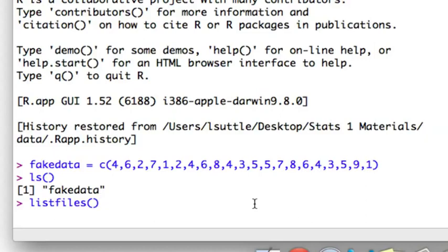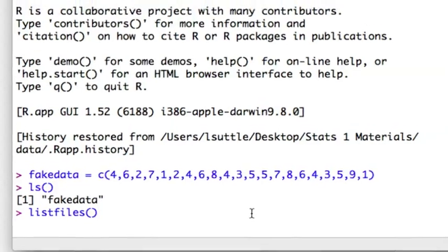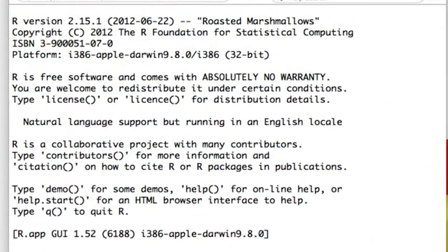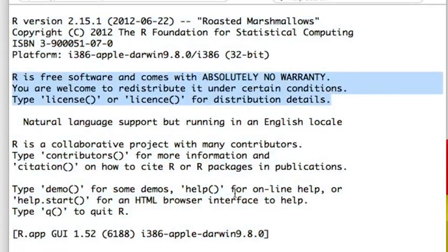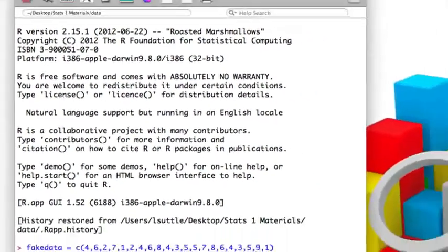Before we actually use hist, let's learn a bit about it first. Notice when R opens up, I mentioned this in the very first video I made, every time you open R, you get this stuff. You've got some disclaimers in here that R is not responsible for blowing up your computer, and so on. The thing I wanted to point out to you though is down here. It tells you can type help for online help. Notice help has parentheses around it. Help is a function. So help is a function you can use to learn about functions. I know that sounds circular. I've actually never tried to call help on help. You probably could, but we're going to use help right now to learn more about hist.